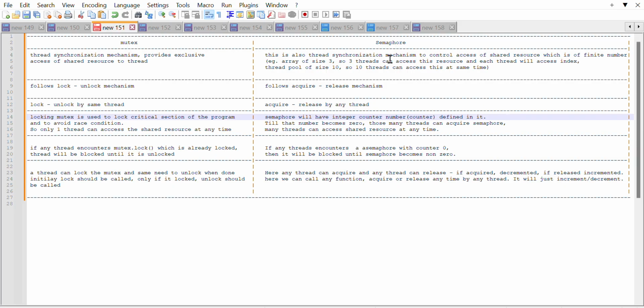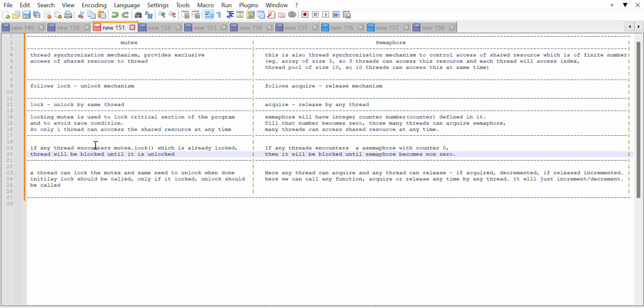So if we create an array, and for that array we create a semaphore of 3, then 3 threads can access. So 3 threads can acquire. The 4th thread which is trying to acquire, if the semaphore is 0, will be blocked. So this is some difference between mutex and semaphore.